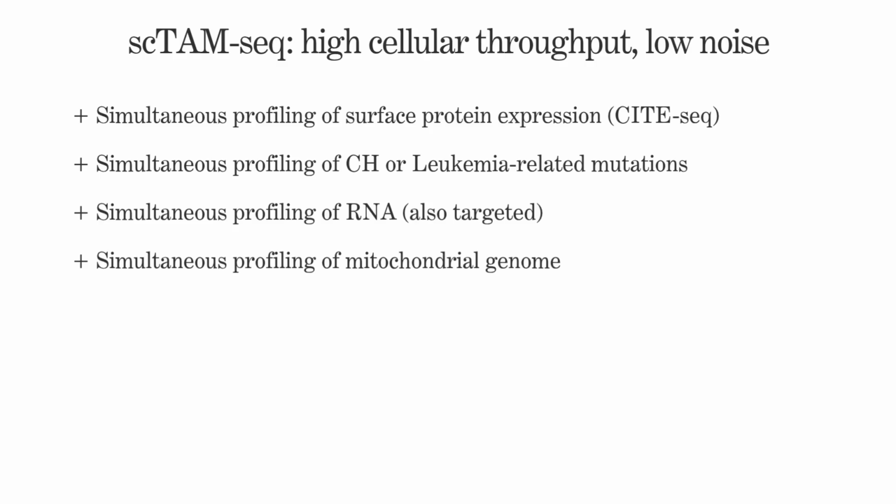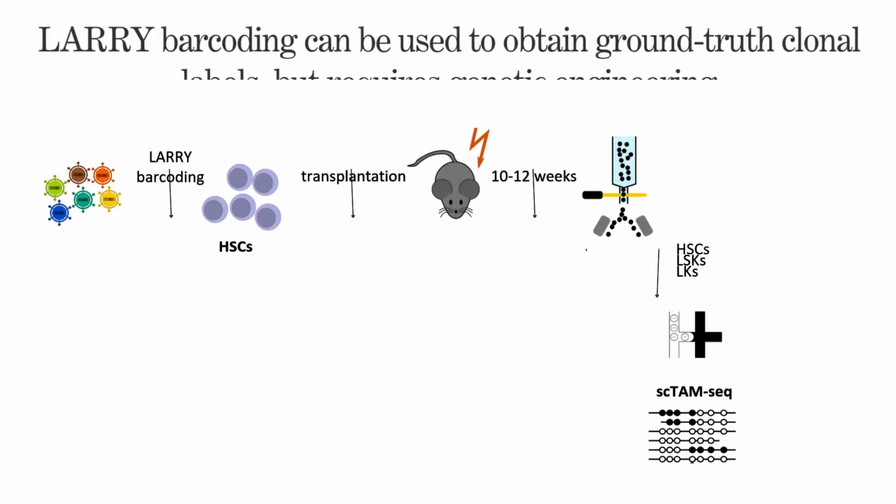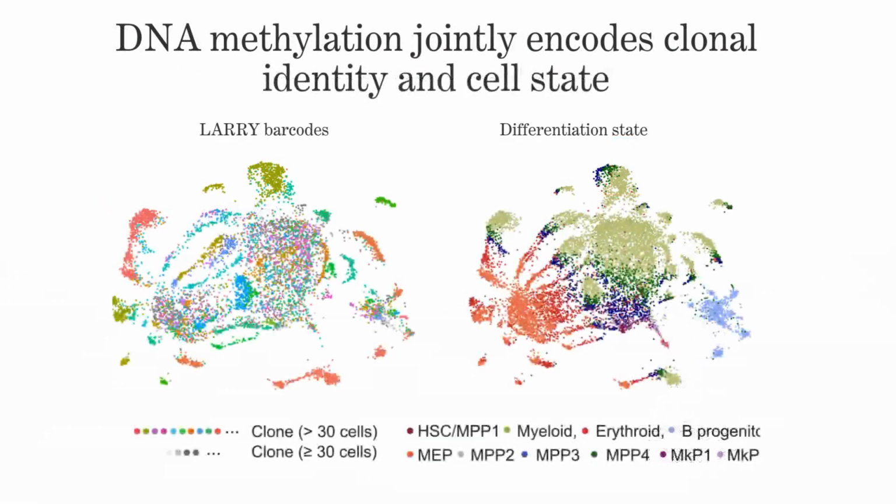We had this method, and we were interested in applying it in the context of hematopoietic clones. For this, we first needed a ground truth. So we started in mouse, because in mouse one can take a population of HSCs and with a lentivirus introduce a heritable DNA-level barcode, do a transplantation, harvest cells 12 weeks later, and then perform this assay and read out this Larry barcode on the DNA with Mission Bio as if it were a mutation, right?